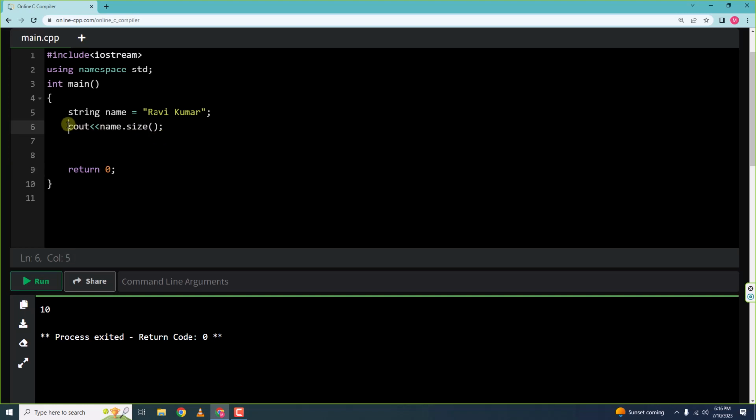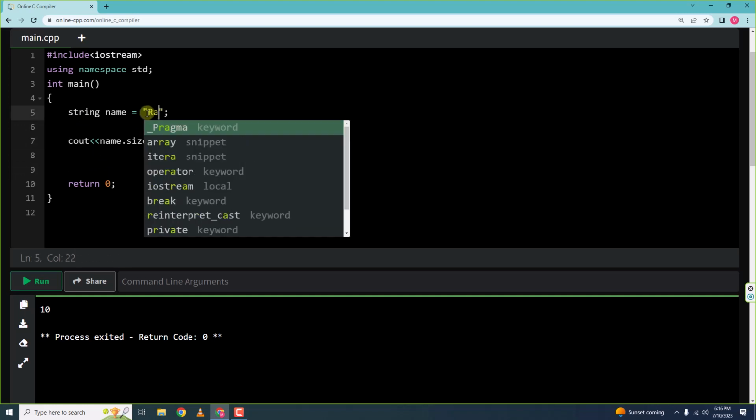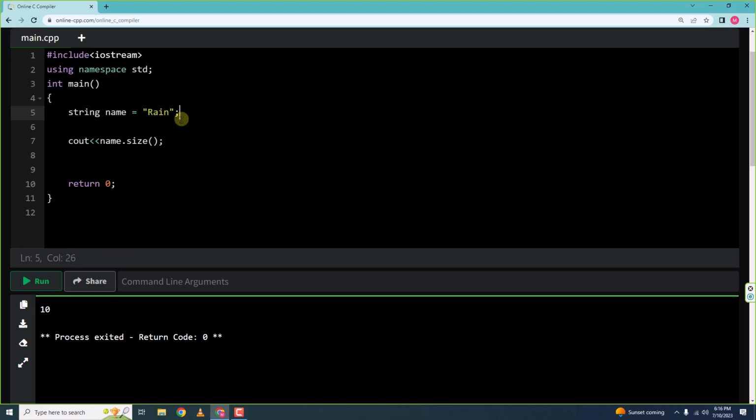Next, now let me have a different name here, let it be Rain. You can access the characters in a string by referring to its index number, just like we did with arrays.